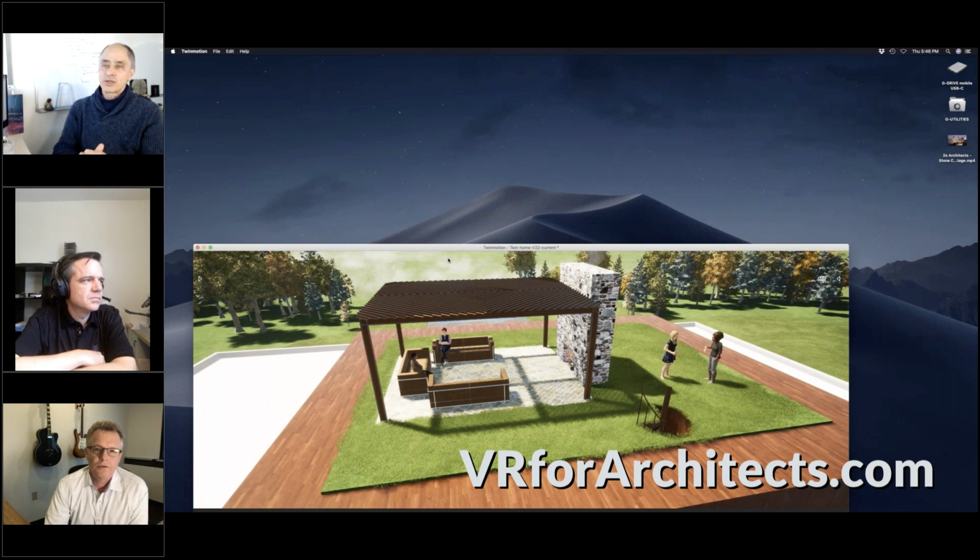One reason that's important is that goggles cost around $500 to $1,000, but right now you can only use them on PC, unfortunately. Right. So you can do Twinmotion on Mac or PC, and you can use ArchiCAD or Revit or other tools to get into Twinmotion. But the goggles, Peter, you're a Mac user and you just decided you had to have it, so you bought a PC gaming machine. Guilty. Take me away. So if you want to get projects like what Peter does, where they may start at a few $100,000 but are often $2 million and $5 million houses, then spending a couple of $1,000 on a gaming machine is worth it.